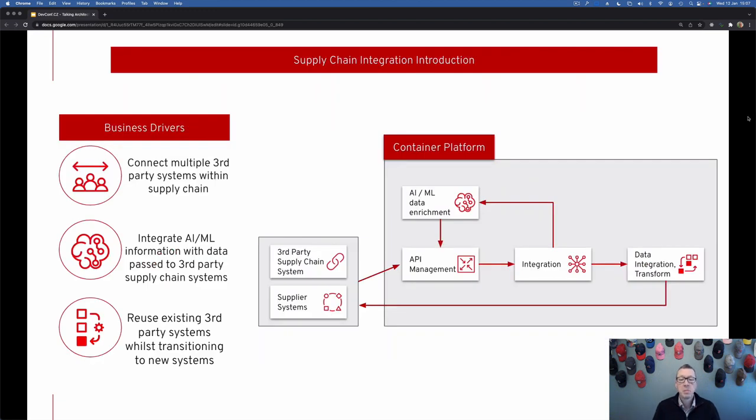The first one up is supply chain integration, and you're looking at one of the architecture diagrams. This is a high level introduction. Anybody can talk to this. It's really nice for these kind of presentations where you can say, hey, we're talking about these business drivers. It has to do with supply chain integration in the retail space. In this case, it doesn't necessarily have to be confined to retail.